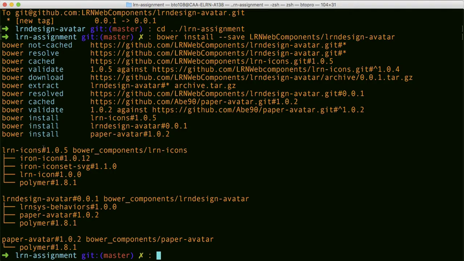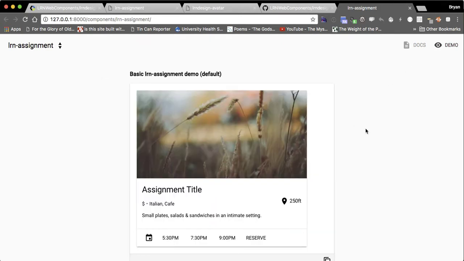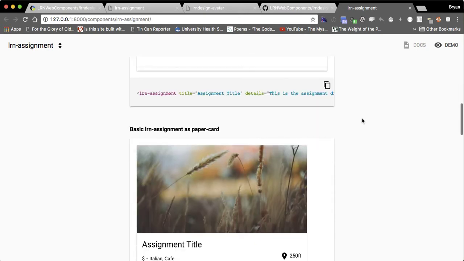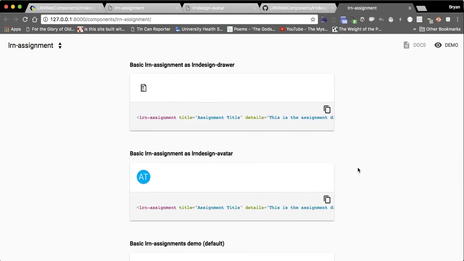So now we're going to go to our terminal, and I need to get that mini site up. So we're going to do polymer serve --open. So we get our mini doc site that we had for assignment, and we're going to fire up the demo. So first case, hey, LRN assignment looks like that. Here it is as a card, here it is as a paper card, here it is as a drawer, and here it is as an avatar.